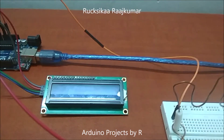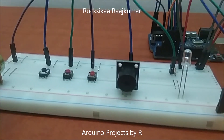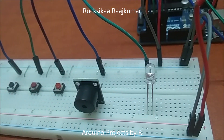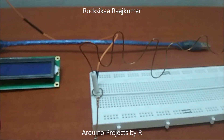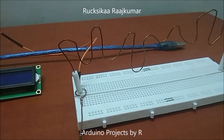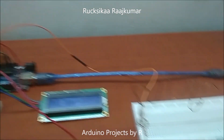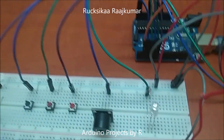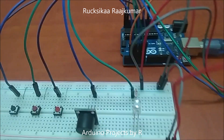You'll be needing a 16 by 2 LCD display module with I2C interface. You'll be needing an active buzzer module. A red LED. A 220-ohm resistor. A maze. A loop. And you can make this maze and loop by using some copper wire. And you'll be needing some jumper wires. I have used some metal jumpers over here to reduce the usage of wires and to prevent my setup looking messy.